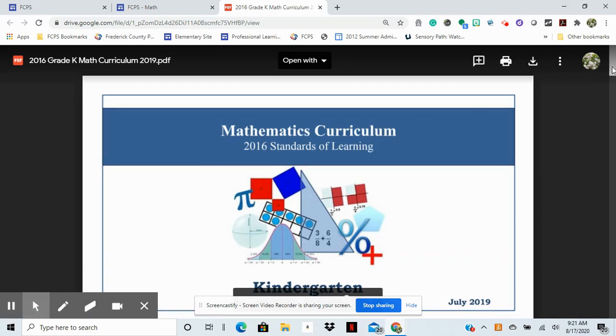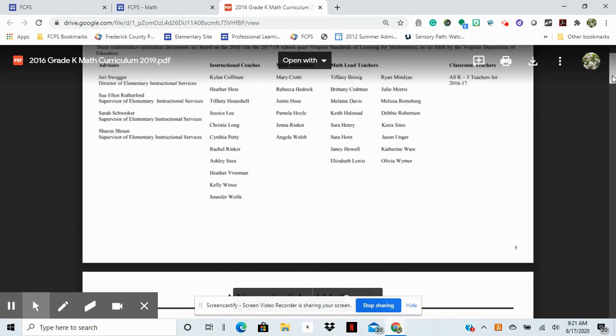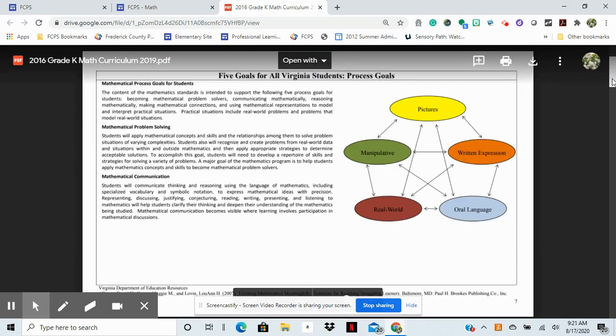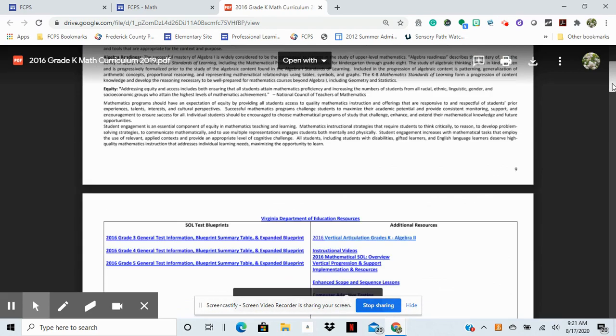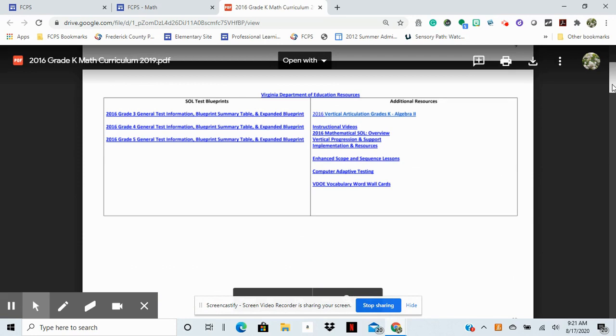As you open the curriculum document, you'll notice that we will be using the 2016 Virginia Framework. These were implemented in 2019. Also, all documents have the test blueprints. In each of these math curriculum documents, you will find the SOL test blueprints and the vertical articulation for grades K through Algebra 2. These documents will help you when building assessment questions for your grade level, as well as for planning, so you can see what will be assessed on the SOL test in grades 3 through 5, and knowing the expectations in all grade levels or the grade level above and below you will help you plan accurately when you look at the Virginia Standards of Learning for your grade level.